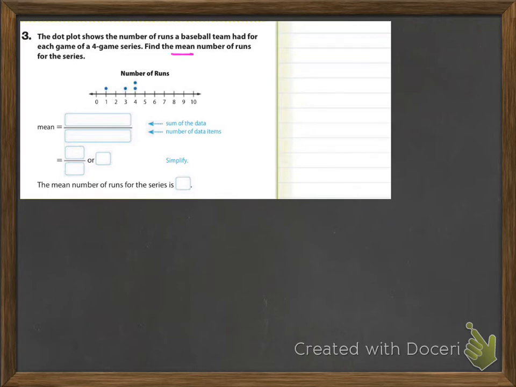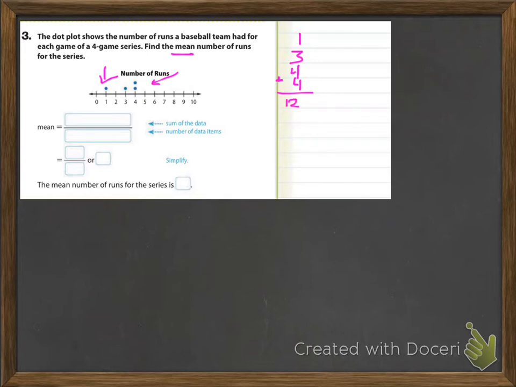So I'm going to first underline the word mean because that tells me what to do. And so now I'm going to look and I'm going to go, okay, I've got the data here. I'm going to put them in the box just to make sure that I can fill in the boxes over here, but I'm going to show you what it would look like if I was doing the work. And I would like you to write the same. So I've got the number 1 right here. So I'm going to do 1 plus 3 plus 4 plus 4. And again, I got all those from the dots right there. 4, 8, 9, 10, 11, 12. So now I have 12.